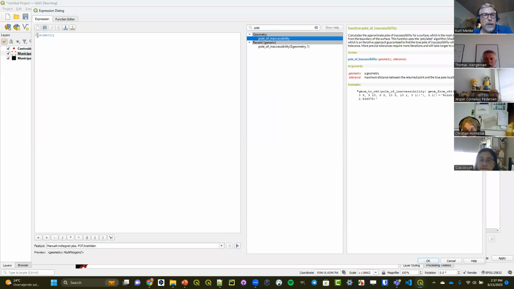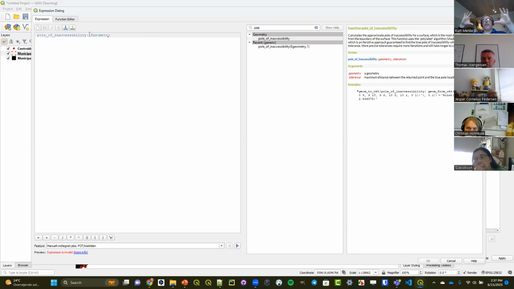It's a big long name. I'm going to put my cursor in front of $geometry and double click on this so that I put the function before. These functions always have a set of parentheses, and in the parentheses are whatever arguments that function requires. With centroid, it just had one argument, $geometry. That's easy. Pole of inaccessibility has two. It wants the geometry and this tolerance.